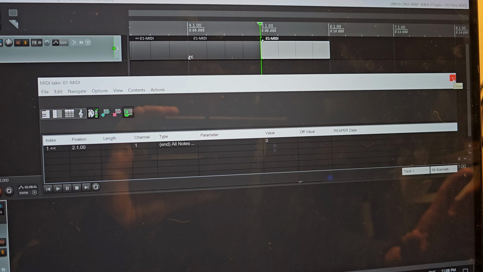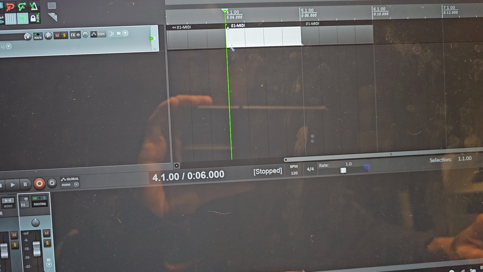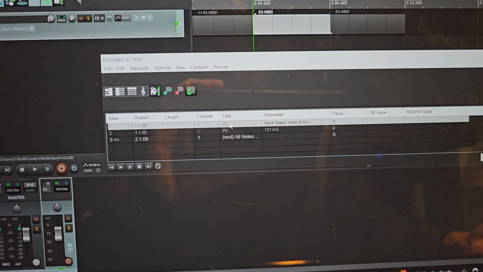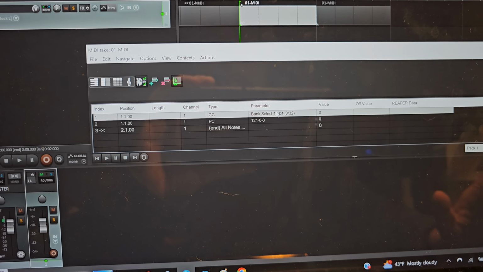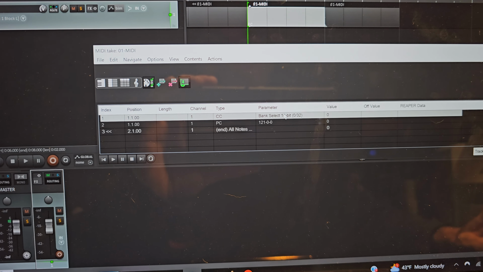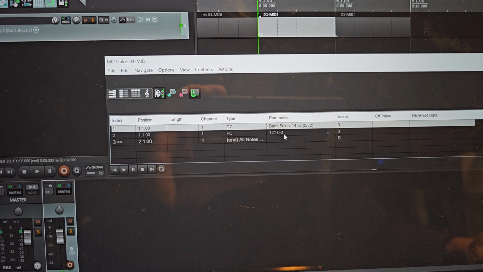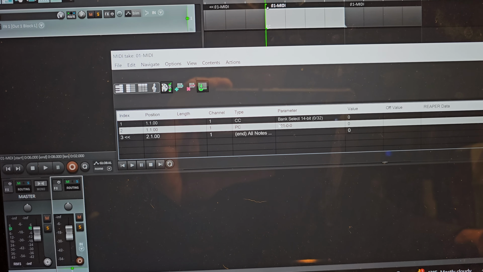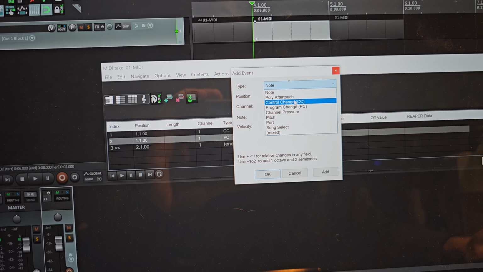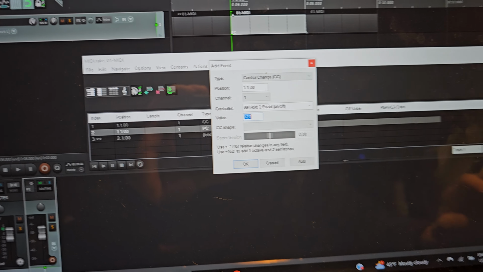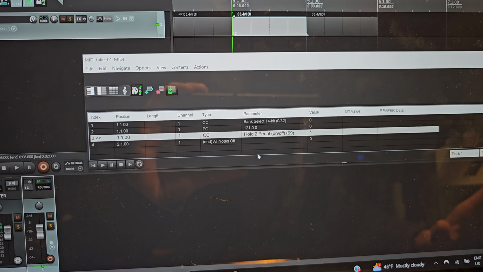Couldn't figure it out. I knew it was something I was doing wrong, but I don't like how Reaper adds this automatic CC thing here. This is not what you want, you know. So if you wanted to do a preset change and a scene change at the same time, you have to add, since this is the PC, this is the preset change right here, you have to add a new one and then manually select control change. Now you can choose the scene that you want if you want it to change preset and scene at the same time.